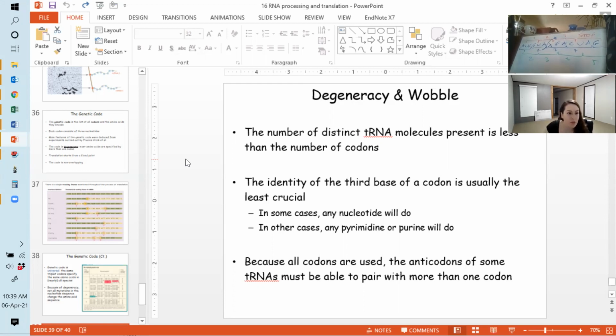And so frameshift mutations are really bad, not just because they change the frame of translation, so you end up with a protein which has nothing to do with the original gene sequence, right, and protein sequence. But you almost always introduce a stop codon. And in doing so, translation stops.